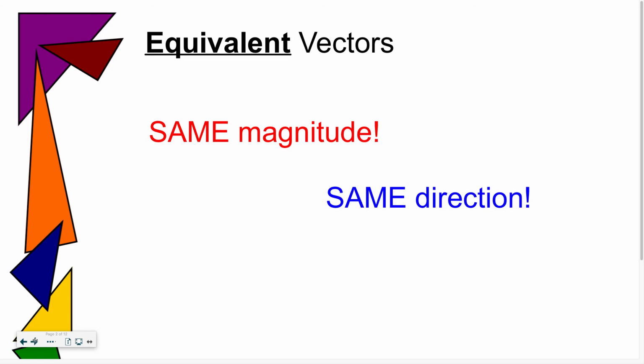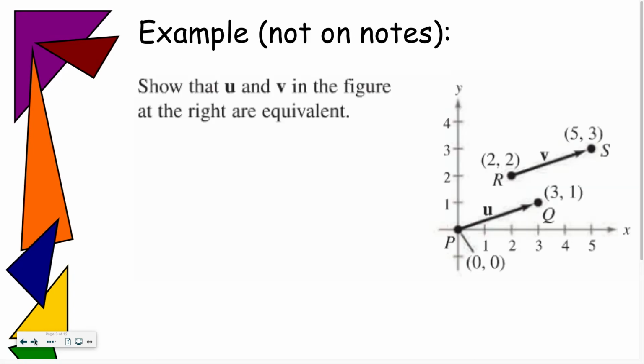So the next slide is the one slide in the presentation that isn't actually included in your notes. I don't think that you necessarily need to write this example down. You can always look. There's a similar example in the textbook if you're having trouble on the homework. But it's going to ask about two vectors if you could show that they are equivalent. So show that they have the same magnitude and the same direction. Okay, so it might look something like this.